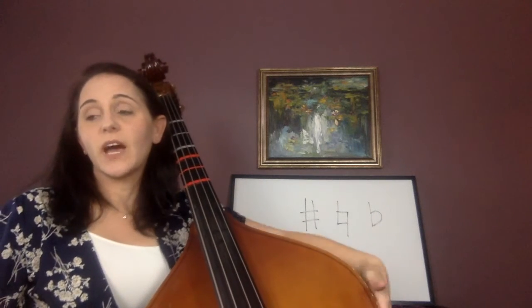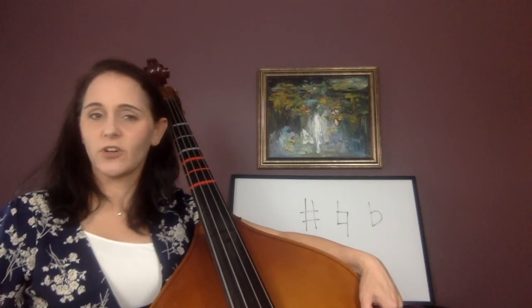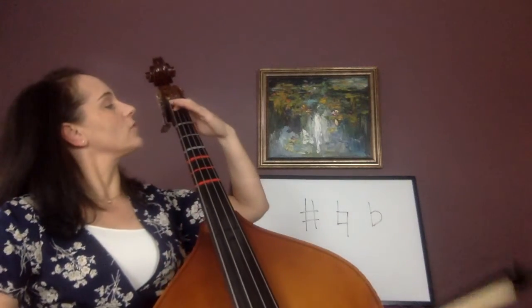Go on to 94. And again, you're going to stay in half position the whole time. I do want you to shadow bow this one because this is not a familiar song. And so with half position, we might need to shadow bow first. Shadow bow 94. 1, 2, 94. Shadow bow. B flat. Now C with fourth finger.